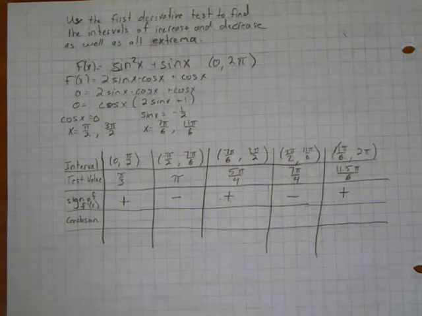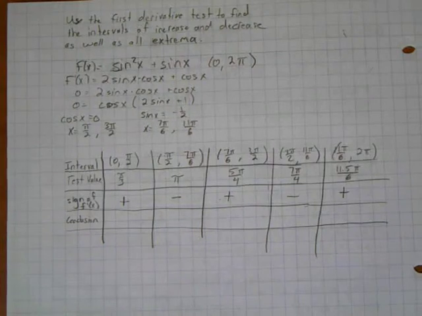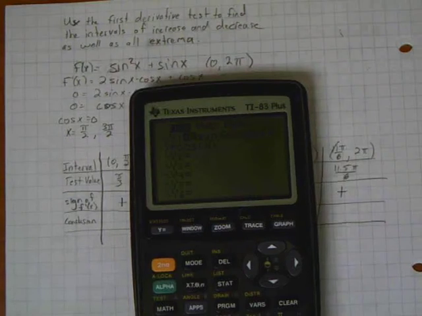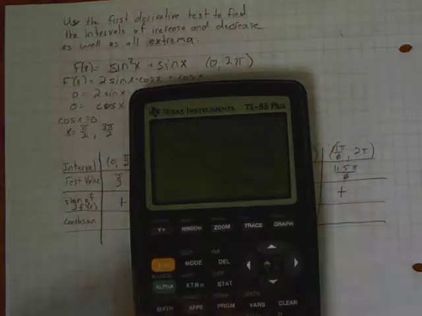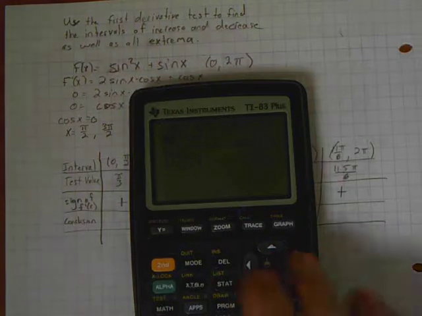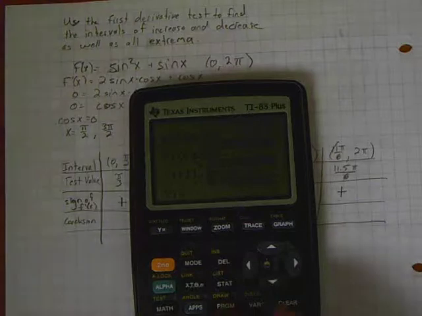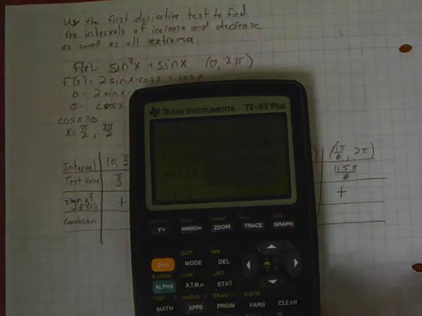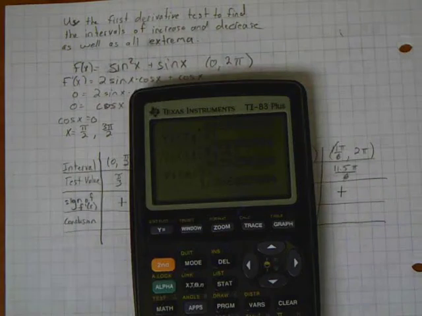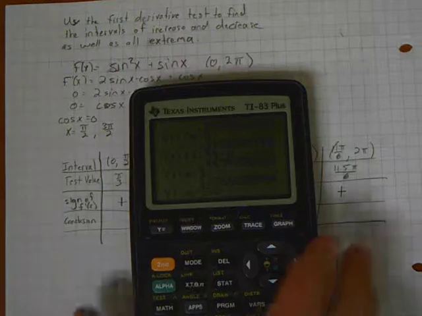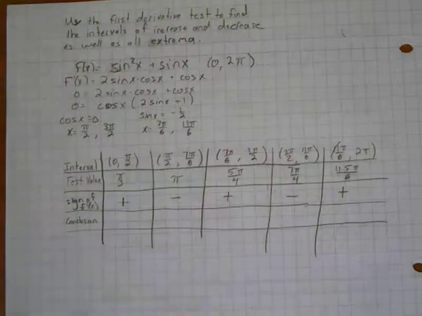Okay, I hope you had as much fun as I did figuring out whether those are positive or negative. A nice, quick, and easy way to do it, and I don't know if you'll be able to see this, but I type my derivative into the calculator, and so it's in my y1. And then if I get out of there, and you go to vars function y1, you can put in anything you want. Like the first one was y1 of pi over 3. Okay, and I don't need to know exactly what it is. I just need to know if it's positive or negative, and so it's positive. And so just hitting second enter and then grabbing that and changing it a little bit saves you a little bit of time. So if you want to do that, feel free.